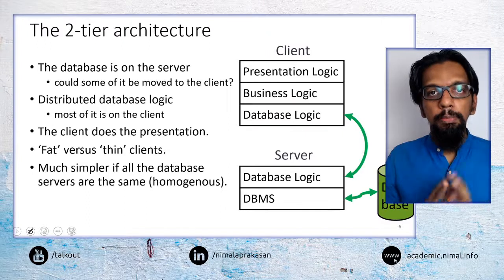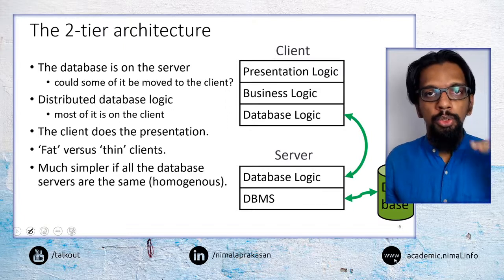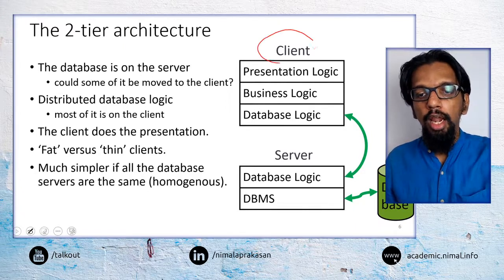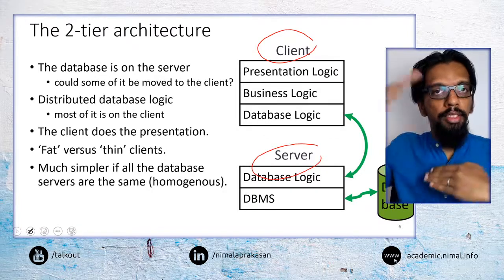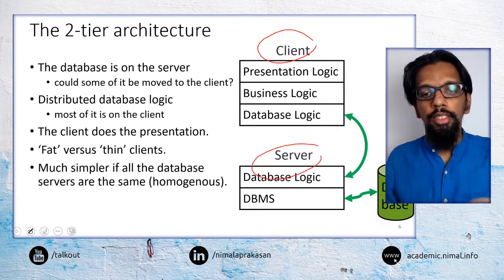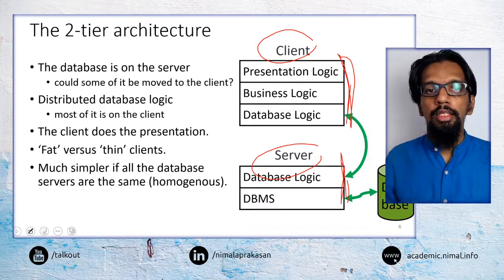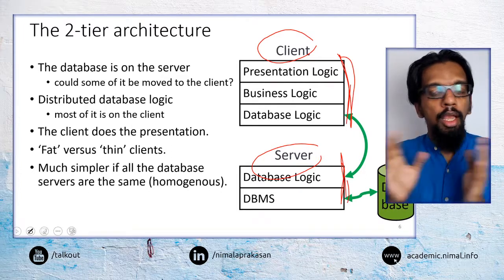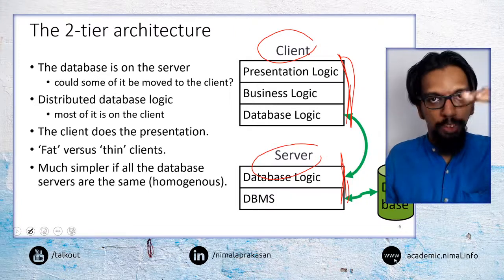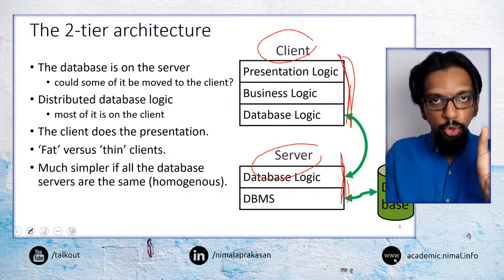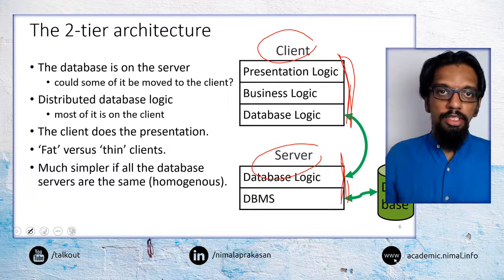So one of the simplest setups that we can have is what is called a two-tier architecture. In the two-tier architecture, what we have is a client and a server, and between the client and server, we will separate certain functionalities. Some things will happen in the client end and some other things will happen in the server end. We can differentiate how specific things are organized in which part, but the main idea is that only two parts are there, the client and the server, and some functionalities are split between them.